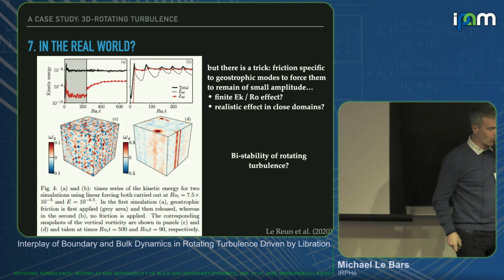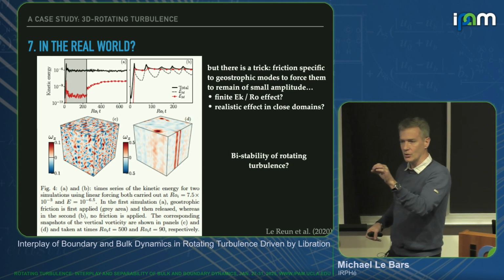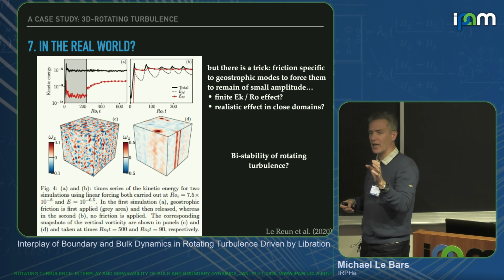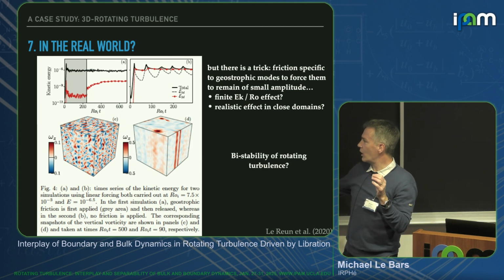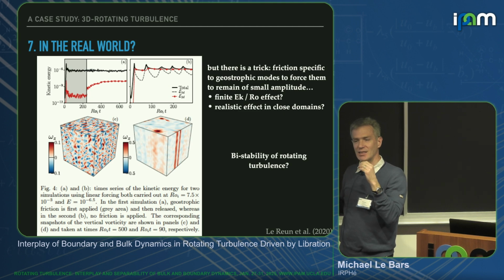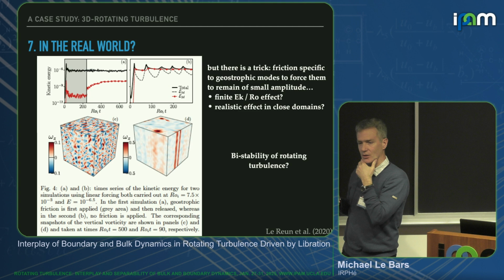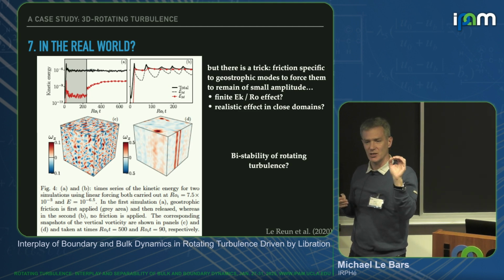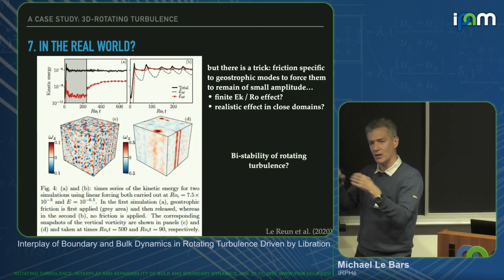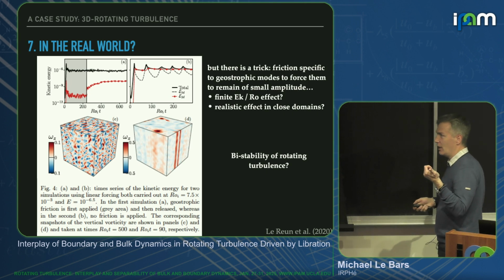So of course, in a real system, we won't have the specific damping of the geostrophic term. So our guess is that even if we are at a 10 to the minus 7.5 Ekman number, we might still not be in the limit where we can have this inertial wave turbulence without the specific damping. But maybe at lower Ekman, lower Rossby, this will appear. This is the first explanation.